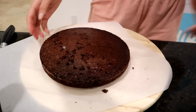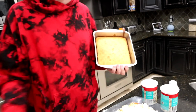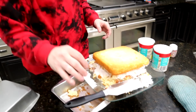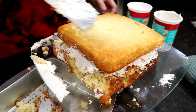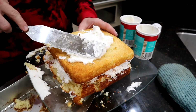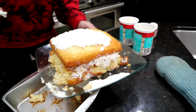Oh, thank goodness. So first things first, I gotta level this cake because it has that top part. I just overheard Ameerah that she cuts the top part off and she scraps cakes that are broken. Come on, why would you do that? Ooh, look at my second cake, it looks amazing. Now, I'm gonna just hide the whole broken mess underneath because that's what underneath is for, just to hide the broken mess. Just frost the top. Oh yeah, it's looking beautiful this time. Oh yeah, I'm gonna have the tallest, nice cake here.